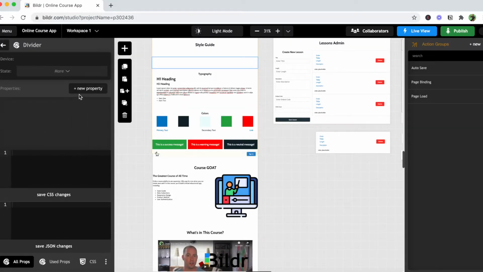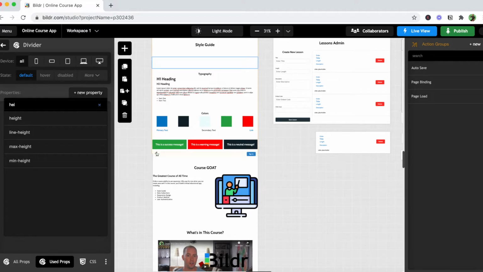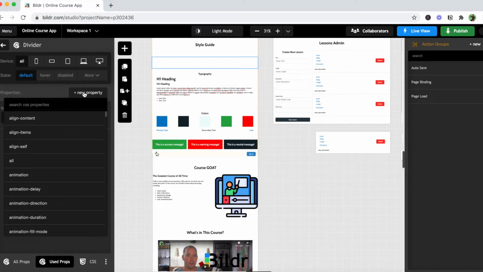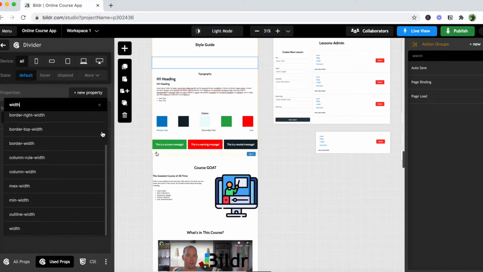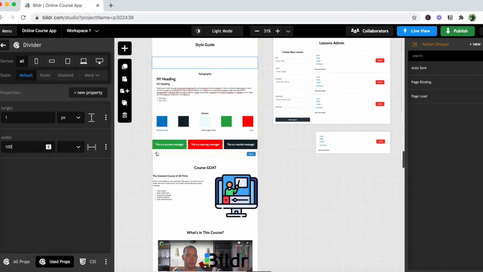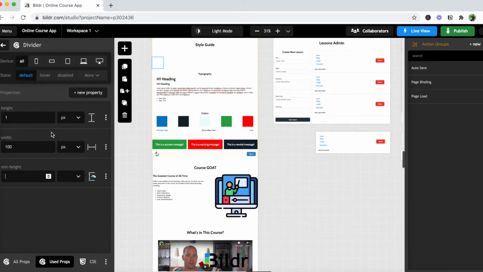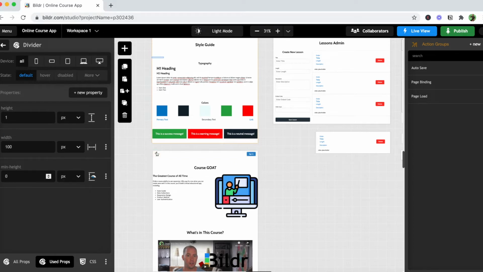Go into it. We'll give it a height of 1 pixel. We'll give it a width of 100 pixels. We need the min height on it to get rid of the min height of 100, so 0.